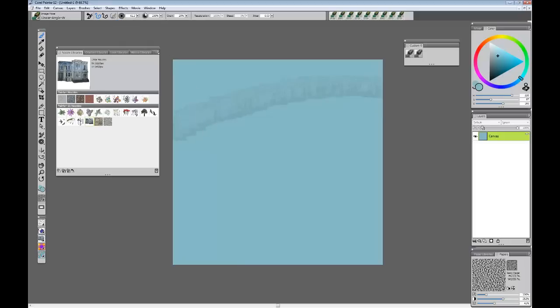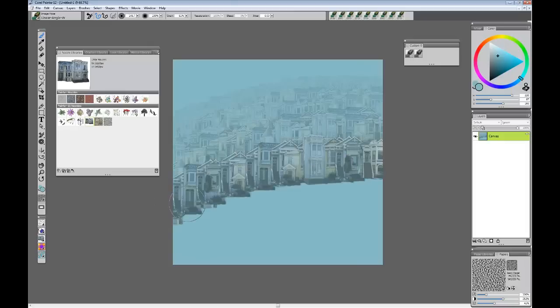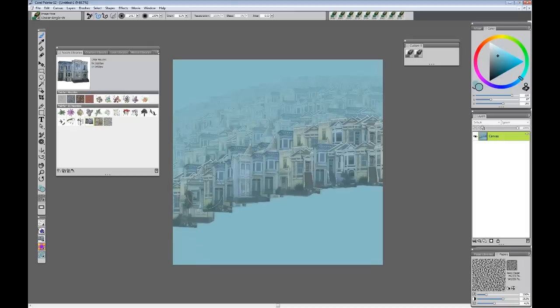I'm going to increase the size of the brush, and I can do it either with shortcut keys or I can do it up here on the sliders. And as you can see, I increase the grain a little bit more each time, and I increase the size a bit more of my brush, and my houses get a little clearer, a little bigger. We'll keep doing this a couple more times, but can you imagine how much time you're saving using this to paint all these little buildings instead of trying to do it by hand?